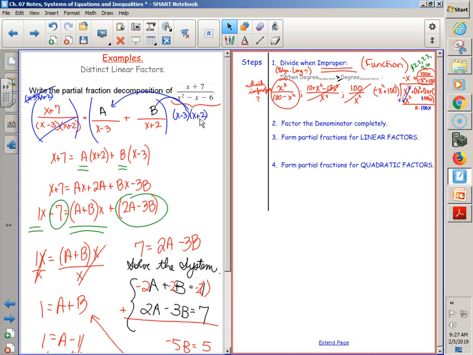After I factored, I formed. Yep, I did the forms of the partial fractions. So I formed partial fractions for linear factors. Linear factors, what? Linear factors. Linear factors are the ones of the form x plus or minus, let's just do like a little a. Now, you can have technically a squared or a cubed or a fourth or a fifth or a seventh on the outside, but on the inside you have to have an x just to the first degree, like a line, y equals mx plus b.